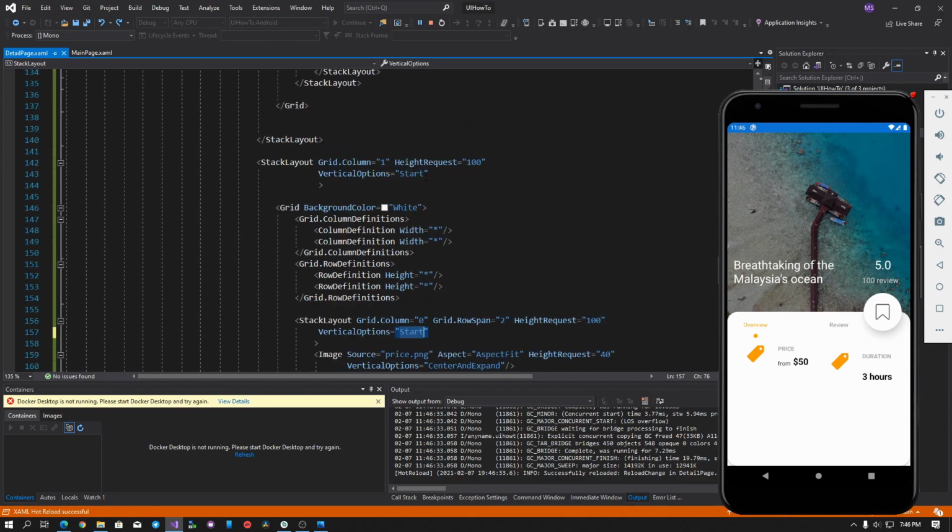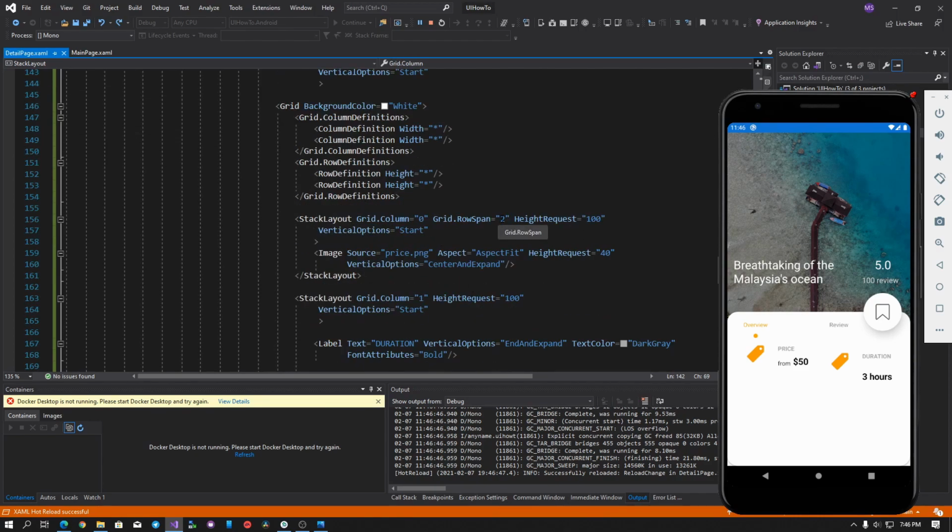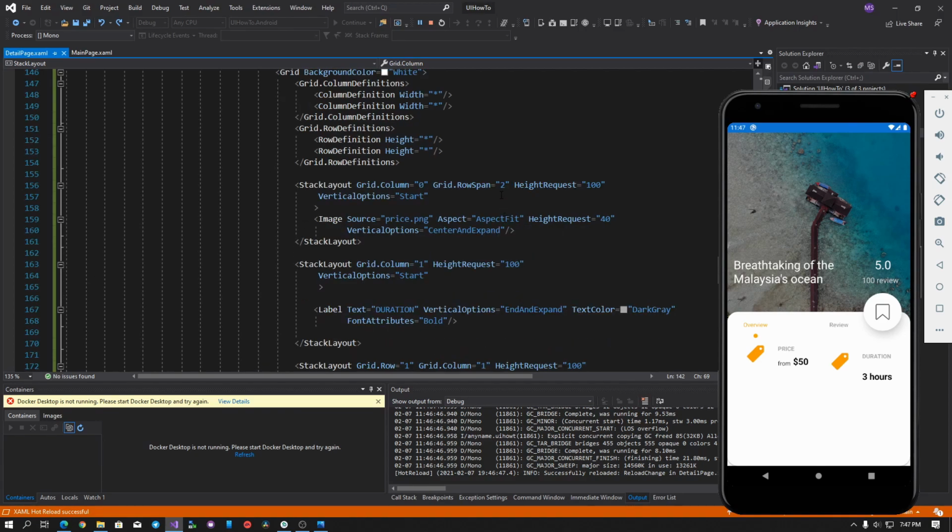Column, Grid.Column. How about we put the Grid.Row to 0? Not working. This one is correct. Okay, correct.